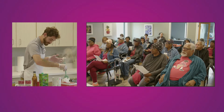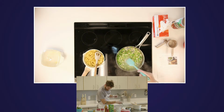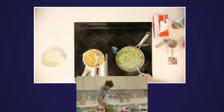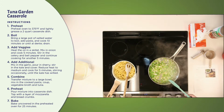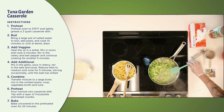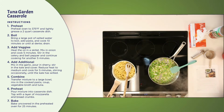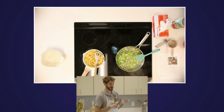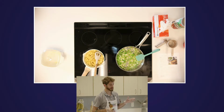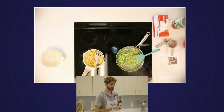All right, so we're going to cook up the vegetables a little bit, just get it a little bit soft. Now that the onion and pepper's all set, we're going to add in some garlic, the sherry, and the kale. All right, so I have never cooked with sherry before. We've cooked with white wine vinegar in the past, but I've never actually cooked with sherry. So I think it's a type of alcohol, so it has that flavor. We're going to cook it down enough where it's not going to have any alcoholic effect or anything like that. It's just for the flavor.